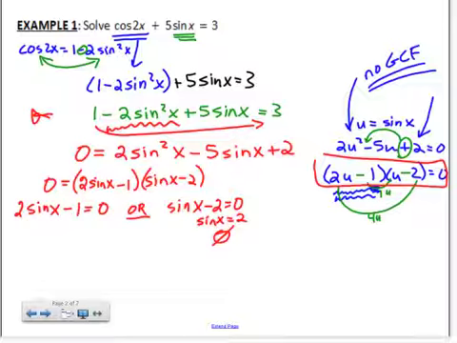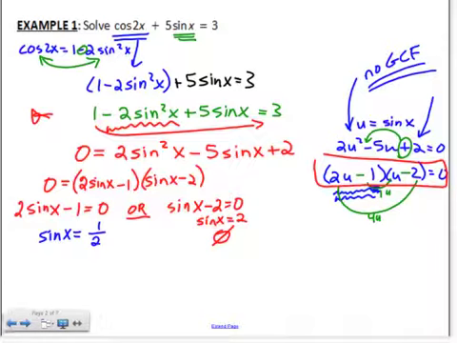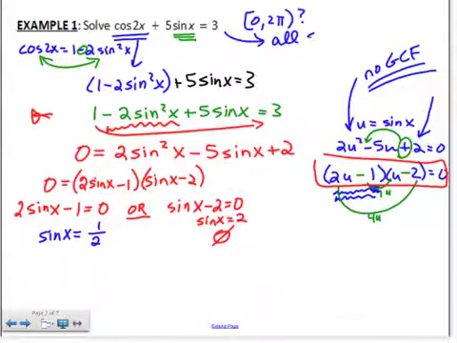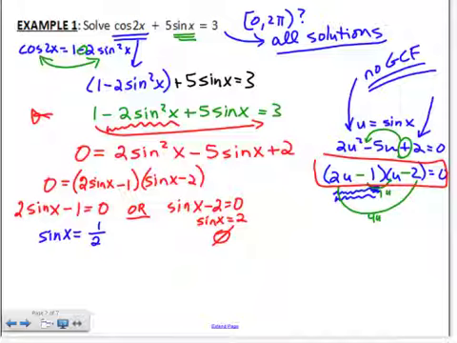And that should be something you don't even have to think about at all. Okay, over here, we're going to add 1 and divide by 2. You should not need to show both of those steps. Now, what we have here is the sine of our angle equal to 1/2. Now, I'm going to go up here and say, what does it tell me to do in this problem? Am I being told to put it on the interval of 0 to 2 pi? No. Was that asked? No, it wasn't, so I don't have to do that. What that means, since it wasn't specified, is I want all solutions. All solutions means plus 2 pi k.